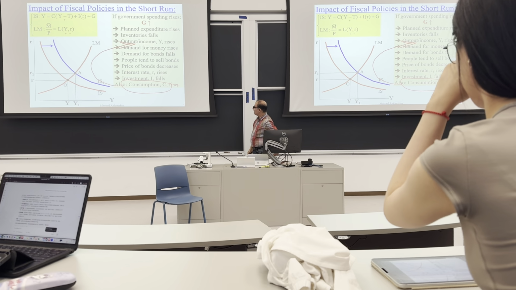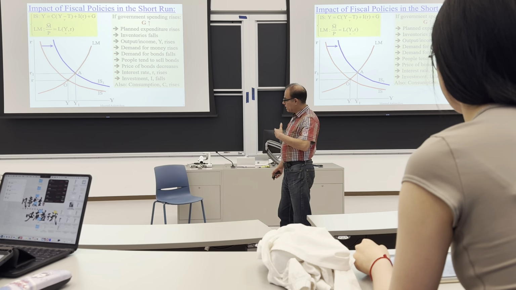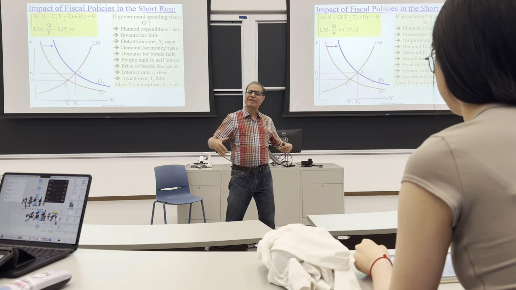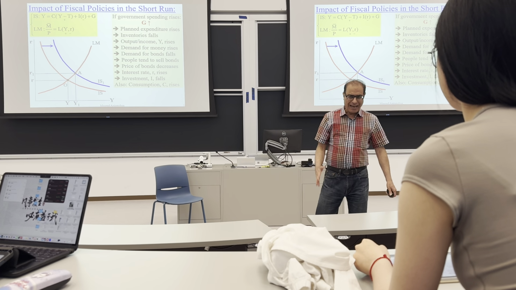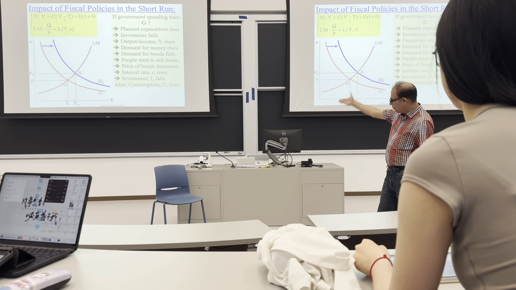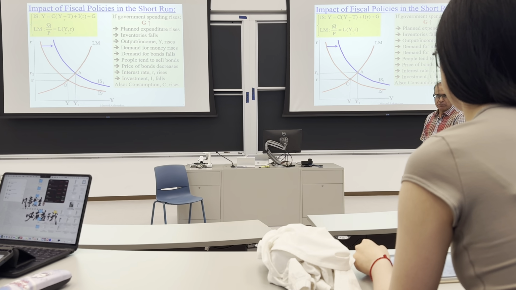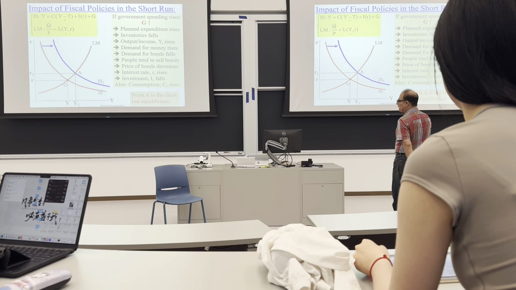And please, I begged you last time, before the midterm test, when you are writing the intuitive part, don't try to explain the graph. You don't receive any mark. Because in part, you have to be careful. I told you before the test, sometimes I ask you the reasons for shifts, but that is if I ask you directly. But if I ask you the causality relation, you don't need to explain the graph. Okay. So this is short run equilibrium.